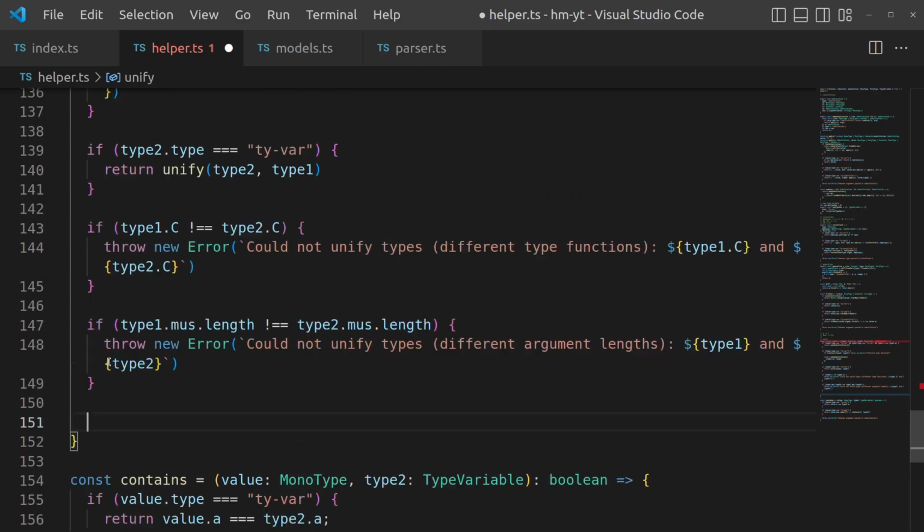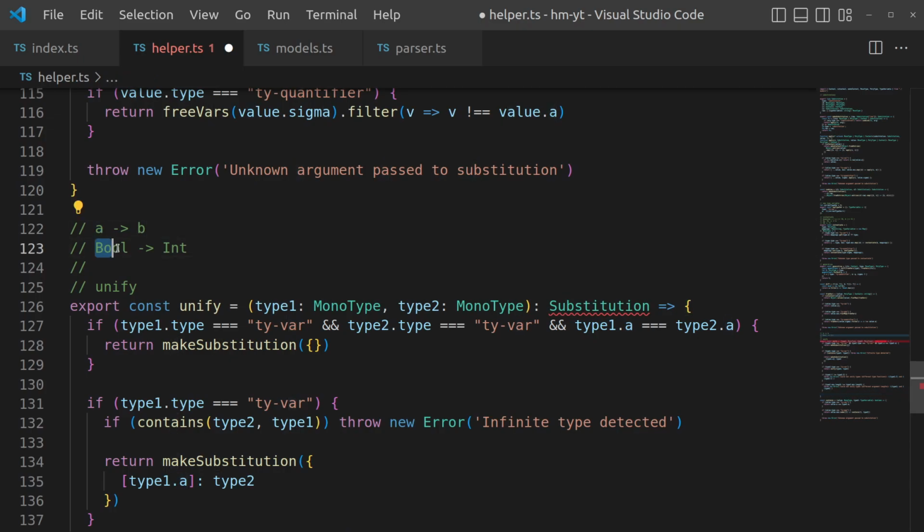As we unify, the first one we have a is bool, and so we'll end up with a substitution. A should be mapped to bool. And then the second one will get b to int. What we need to do is apply the substitution first and collect these constraints as we go along. Because otherwise, if we had something like a to a, it maps with bool to int. What we'd end up with is a to bool and then a to int if we did it separately. And if we tried to combine them, we'd lose some information or something would go wrong anyways.